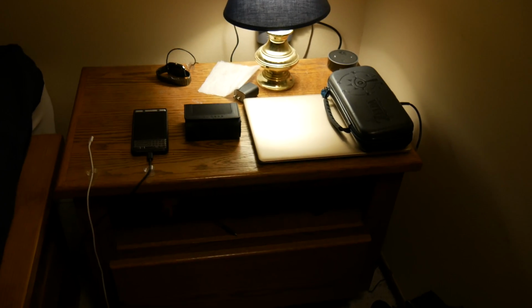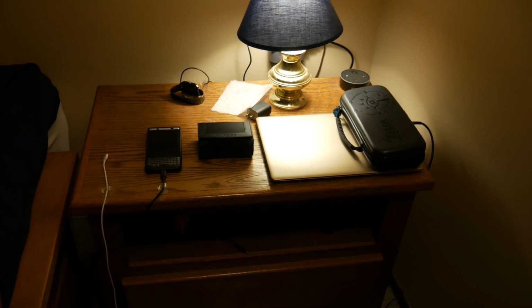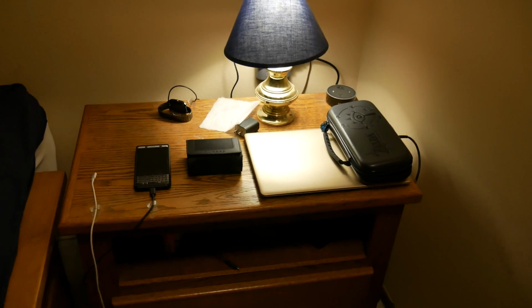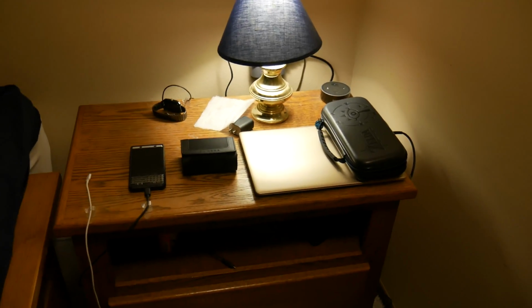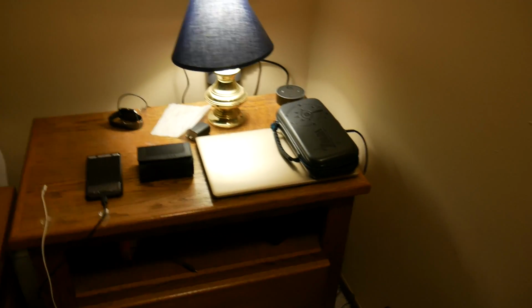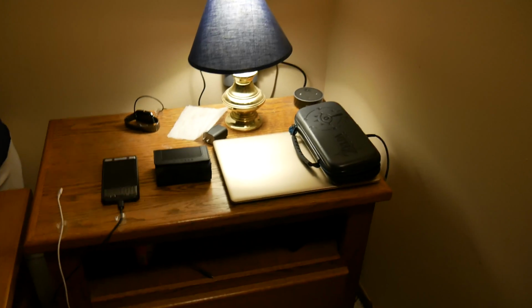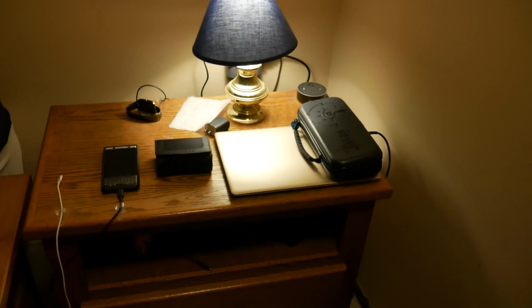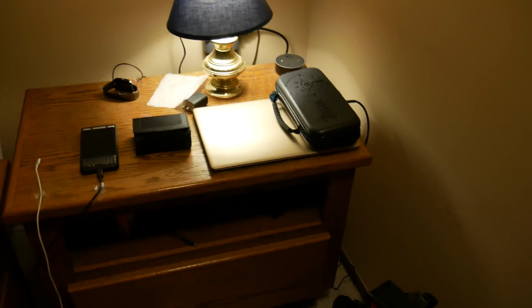I figured it's a $300 computer. Rather than spending like $3 grand on something that's super rugged, I'm going to spend $300 that's going to get the same thing done for me, and if it breaks or gets stolen, I don't even care. So this thing, I'm virtually just going to take it everywhere with me. If I leave it in my car and somebody breaks into my car and steals it, oh whoop-de-doo, you have none of my data and you stole a $300 computer. I'll order another one from Amazon.